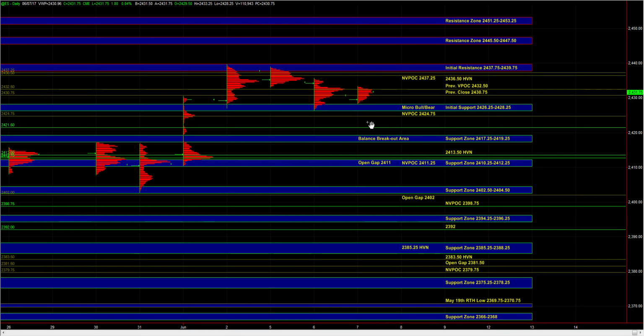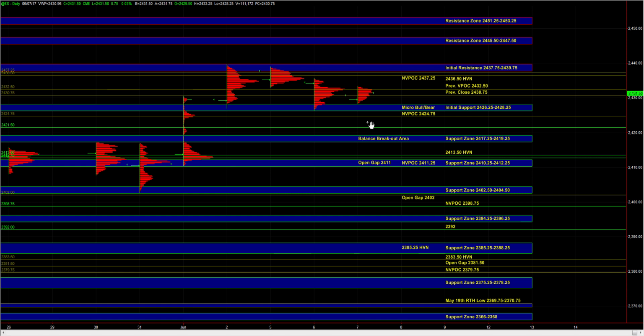So in the overnight session, the market has been balancing within a range. And if we look over the last 4 sessions, we can see that the market has been in a very balanced state. It has been range bound between initial support and initial resistance. So our short-term directional bias heading into the open today is neutral, and our larger time frame bias continues to be bullish.